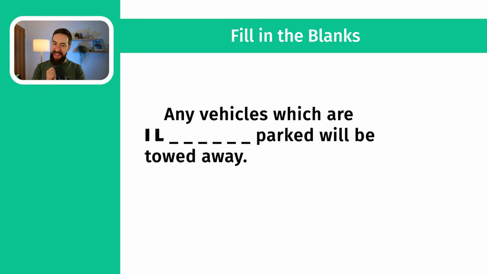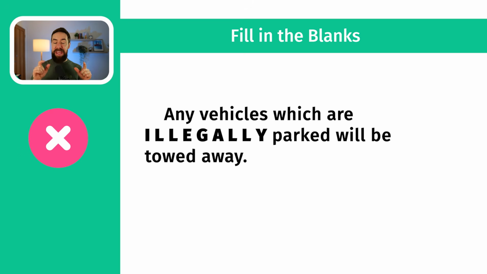Okay, so welcome back. Let's take a look. "Any vehicles which are parked illegally." Legal means it's within the law. It's following the law. Illegal means it's against the law, but here we need an adverb. We need to think about a suffix at the end because this is talking about how you park your car. And if you park it in the wrong place, you are parking illegally. So the correct answer is: "Any vehicles parked illegally will be towed away."